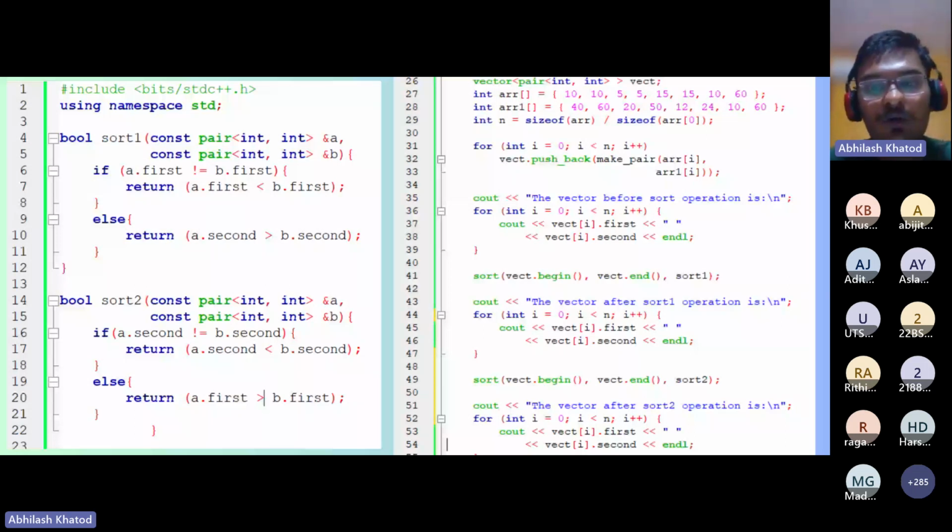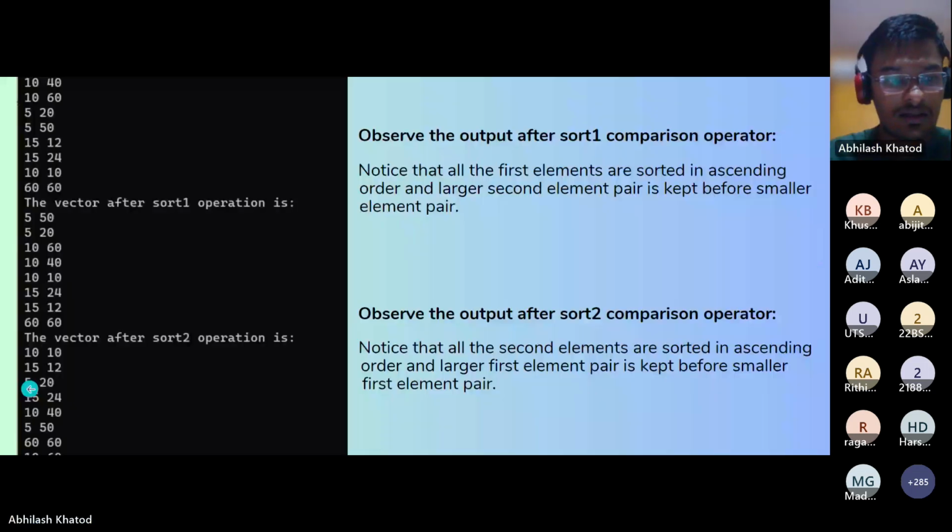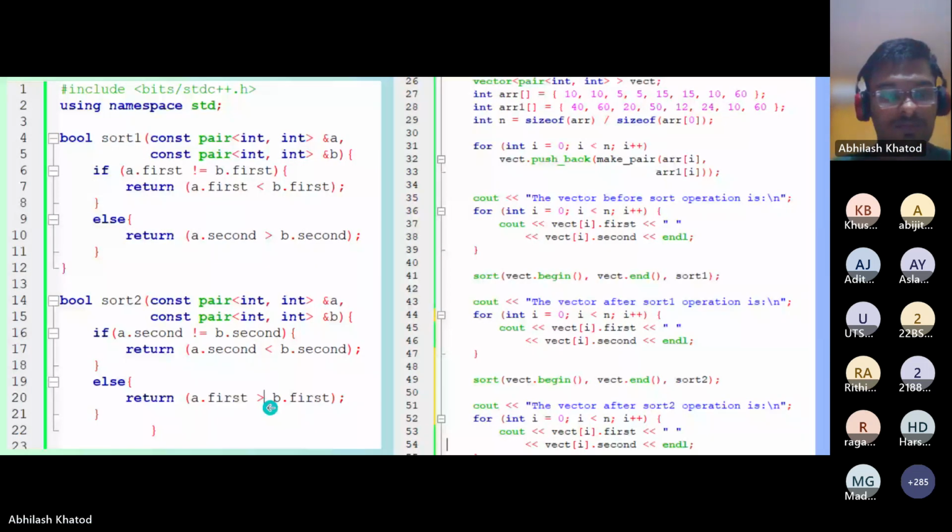We'll try to understand the sort two function now. We'll again try to understand it with an example. Like you know what's written in the code, we'll try to understand it with the help of an example. What does the sort two function do? It's a boolean. Again, we are taking in two inputs, two pairs of input. Understand that.